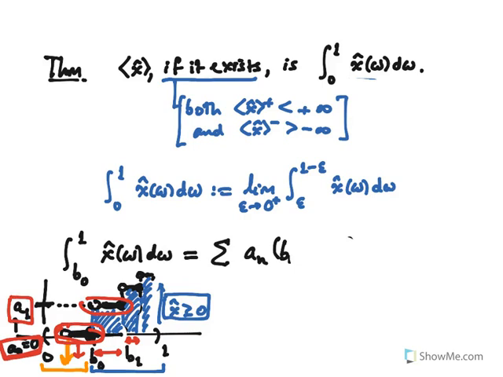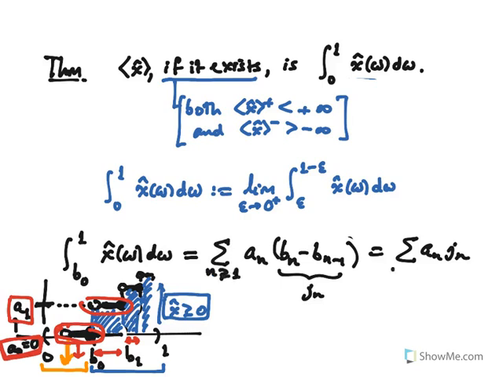Okay, anyway, so I have to correct this, and this is actually just B n minus 1. In other words, J n. So we're going to get the sum of A n J n, but it's not for all n, it's only for n starting at 1. Because the very first term there corresponds to the area of this rectangle here. Let me draw that in sort of solid blue. The very first term would be that solid blue rectangle. The next term would be that next rectangle. Now that first term was A1 times B1 minus B0. In other words, A1 J1. So that's the first term. Okay, therefore n begins at 1.